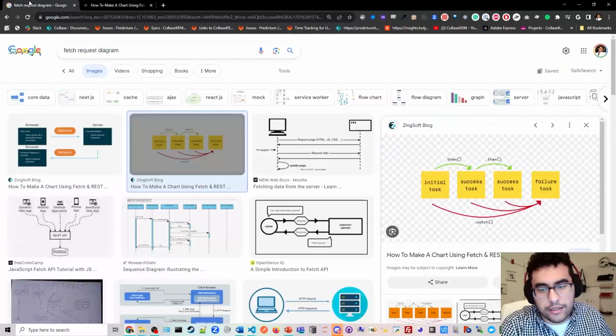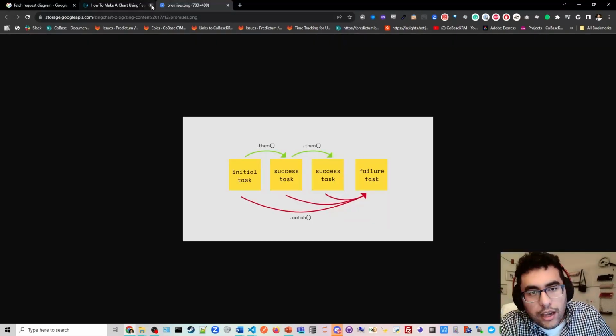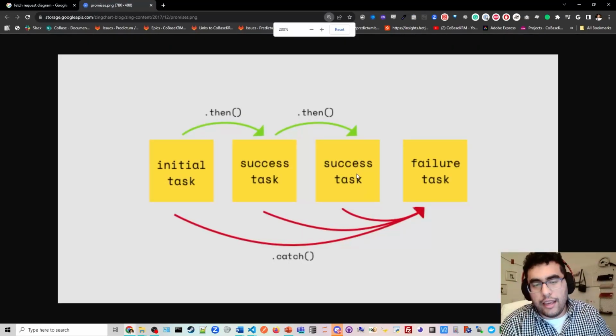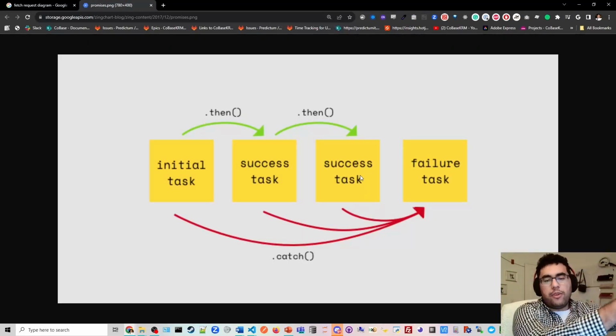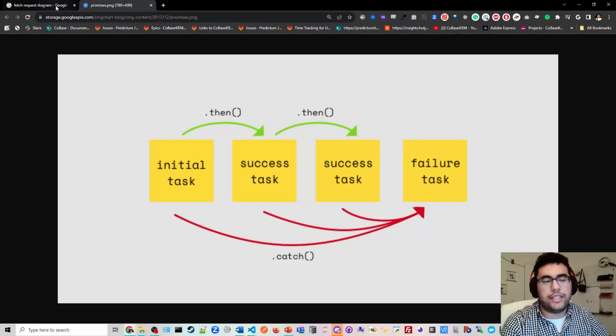This is the best chart I think I can find for you guys. If I send a web request, it's going to wait and keep trying. It's going to keep sending a web request to the backend over and over again. And if it fails, this .catch will catch the error basically.